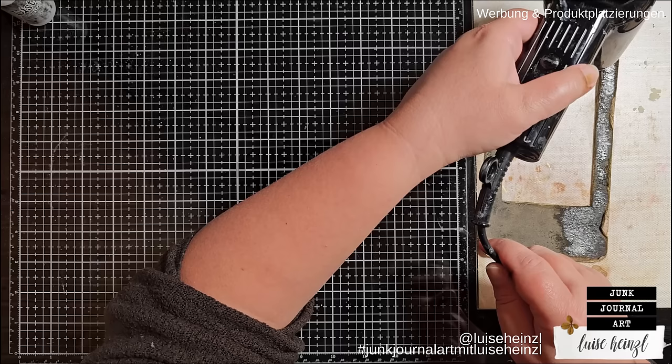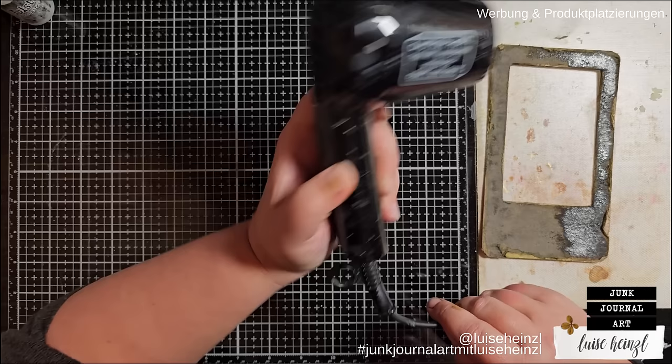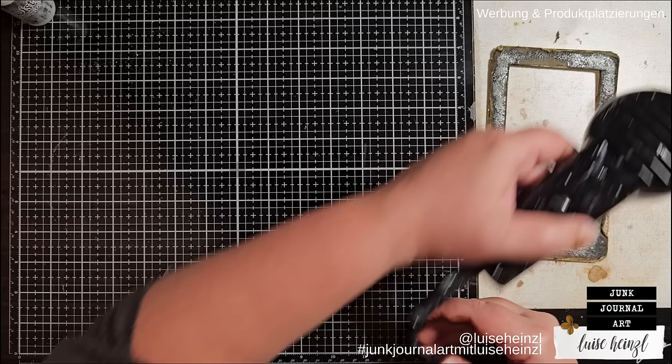And this feels a little bit like being a magician, because when you see this coming to life, then you have the feeling that this is your, how is that said in English, magic wand. And you know, this is really, really awesome. And you will see in a second why we did all of those steps that we've just done. This is magic in my eyes.